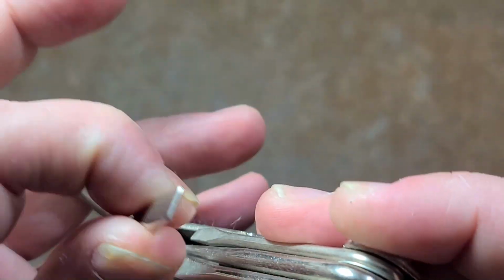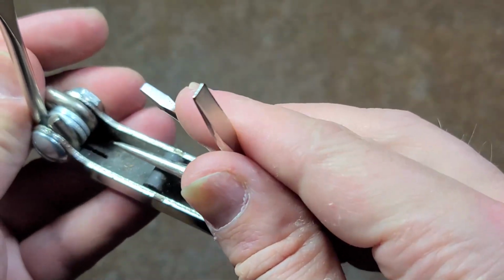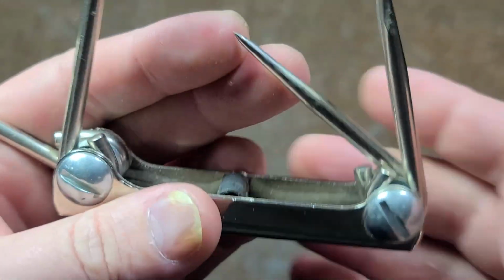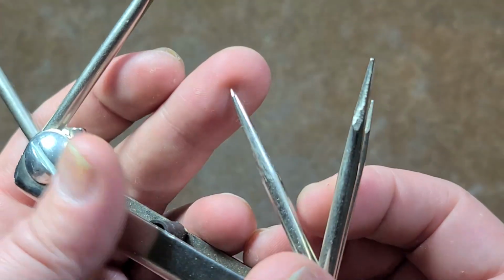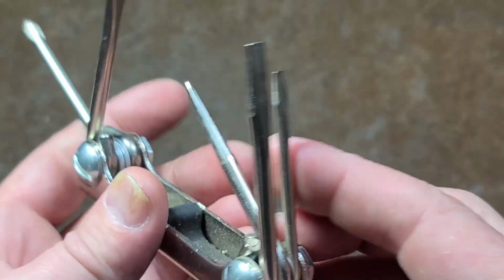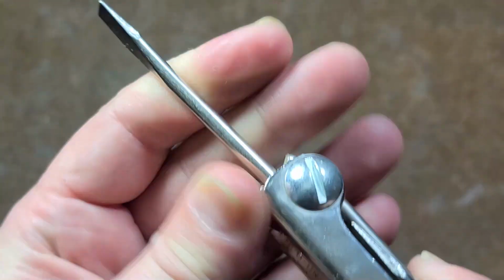And then for some reason, it has 3 different slot heads. I guess a larger, a medium, and a small. And then a center punch or scratch awl. And I think the idea was maybe carpenters, but I think like maintenance or something where you'd have a screw, you'd just do a center punch to help get a hole started, and then you'd use one of these bits as a screwdriver.